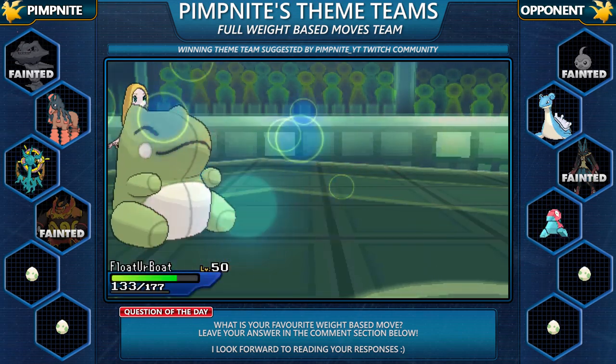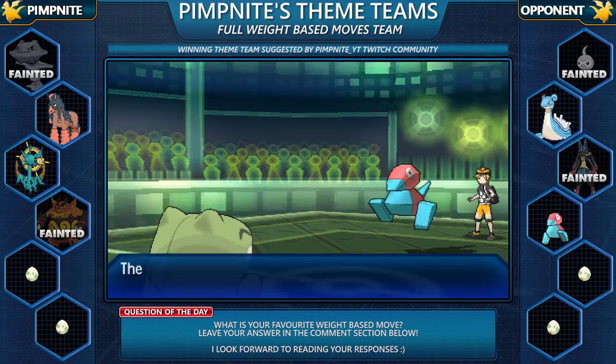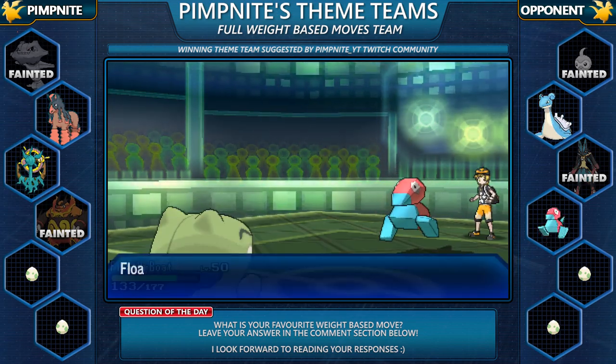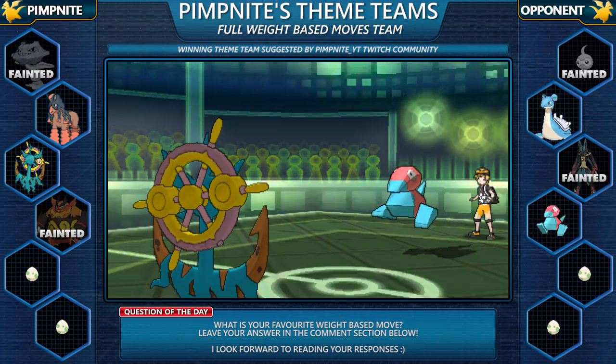So Porygon's gonna hit me with the Signal Beam. I actually switcheroo to Float Stone. Now Float Stone actually makes the target 50% lighter, which is really interesting because if you make them lighter, right, then you hit them with the Heavy Slam, they are going to go down really, really fast. So we're going to go for the Heavy Slam.